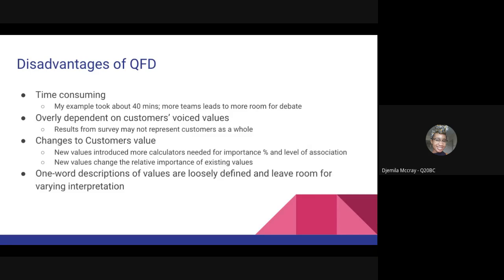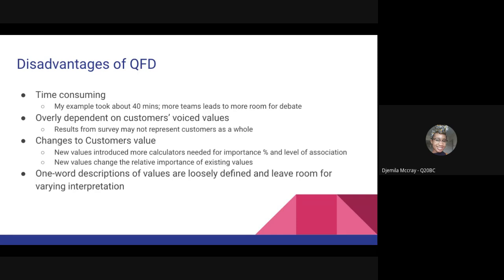And this approach doesn't do well with changes to customer value, just because introducing any more characteristics will require more calculations when it comes to importance percentage and level of association for that individual value, as well as it would change the relative importance for all of the existing values. So if you were to introduce a variable that we saw as more important, it might cause us to rate other values as less important.